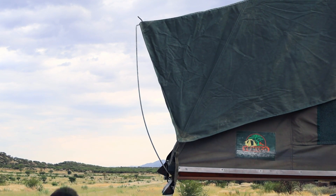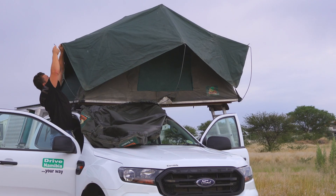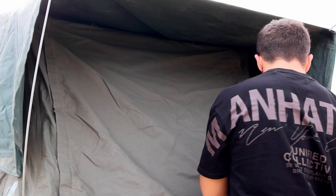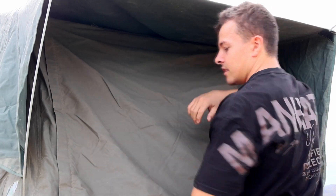You can now insert the tent poles for the cover that's over the tent. First insert the pole at the bottom and then insert it at the top. You will have four short ones for the front and back, and two long ones for the sides of the tent. These poles simply open up the cover that's around the tent.